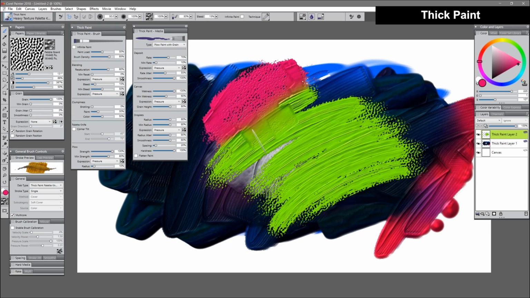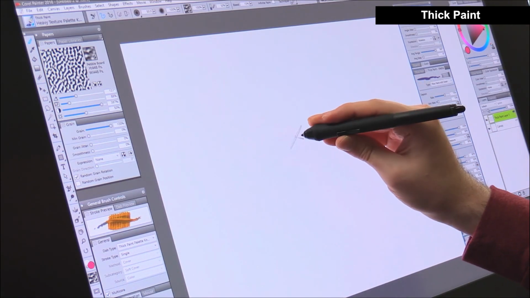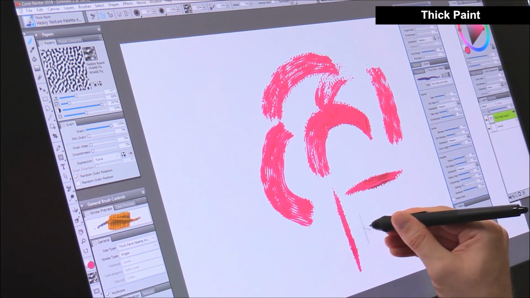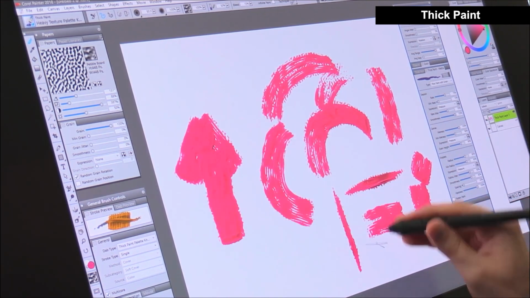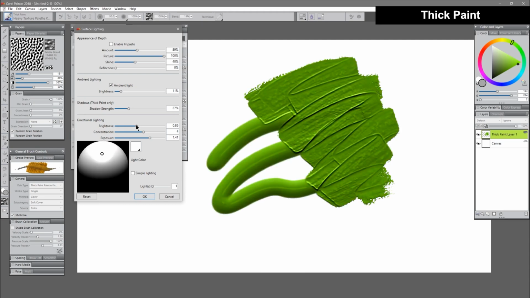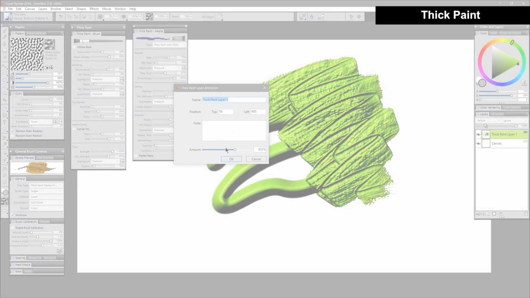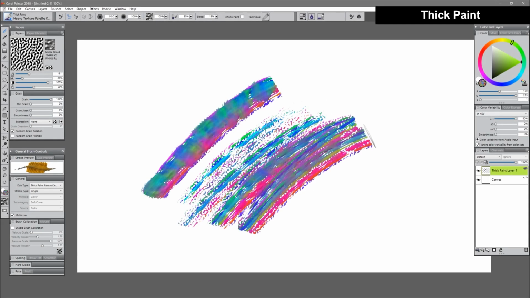And if that wasn't cool enough, I'm able to use my Wacom art pen to tilt and rotate a thick paint palette knife, which dramatically changes the shape and angle of the mark and further enhances the feeling of working with real paint. Dynamic lighting can also be adjusted, along with global paint thickness, to get a wide range of results. The marks you get from thick paint brushes can be quite irregular, so it's easy to get a lot of randomness when you paint.